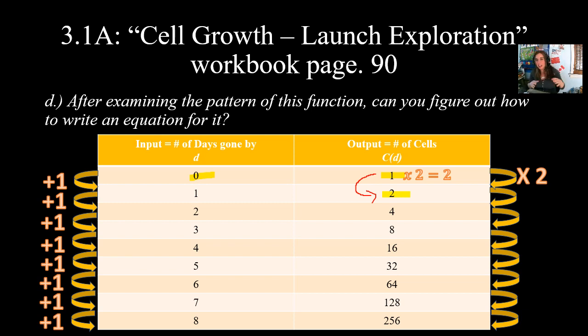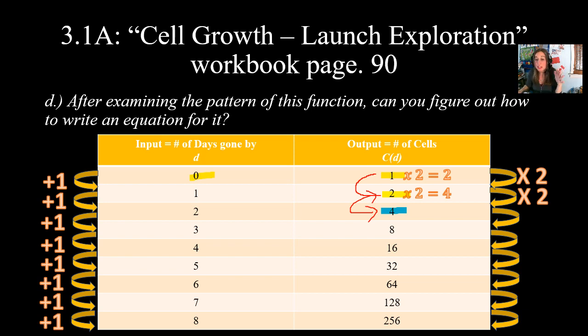Interesting, isn't it? This is getting kind of interesting now, kind of exciting. Let's explore this. Let's see if it continues to work. So then the next day, I went from 2 cells to 4 cells. Let's see if this new pattern holds. So to go from 2 to 4, will it work if I multiply by 2? Yeah, it does. 2 times 2 is indeed 4. So again, here I multiplied by 2. Ooh, now I'm getting excited, because I may just have stumbled upon a pattern here.